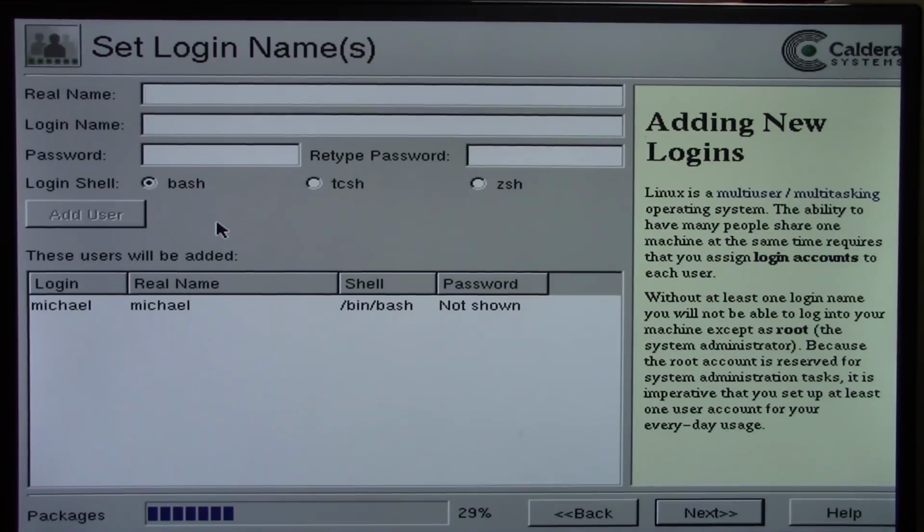Because this is intended for use in a business environment, this is definitely something really helpful. What this basically is, is you can add as many user accounts as you want, all from this one screen.